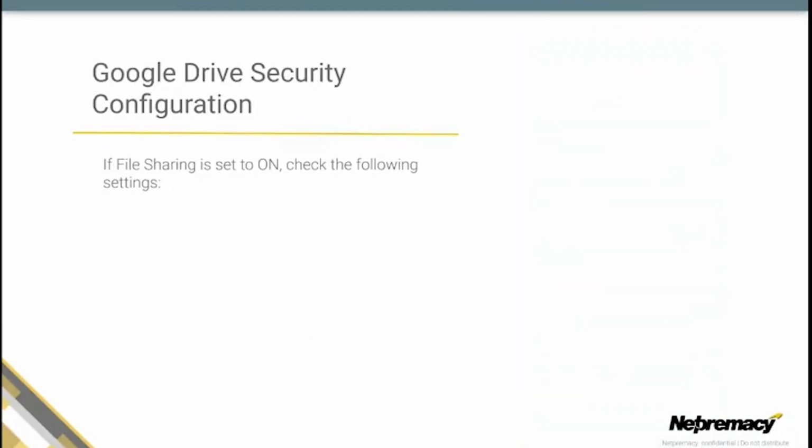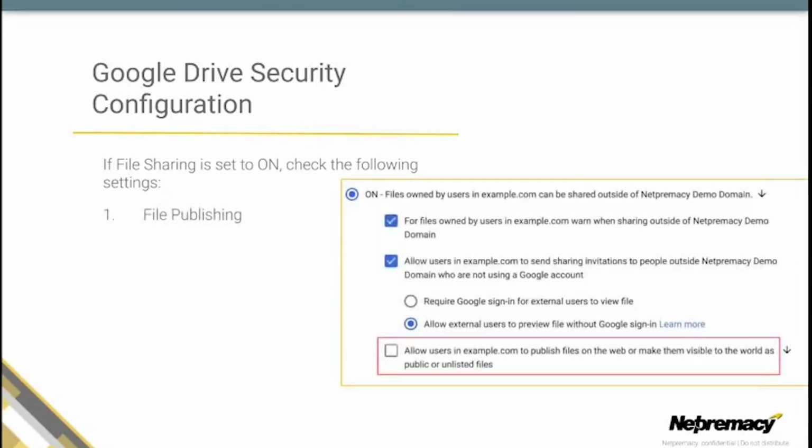Google Drive security configuration. I wanted to have a brief chat about Drive file security, especially because most organizations just have file sharing set to on. And again, I wanted to cover some really important features that are available in G Suite to protect the data that you've got in Drive. So by default, when you turn on file sharing, publishing files on the web is just turned on. So users can publish things to the web, which then can be searched for by other people via Google if their parameters are specific enough.